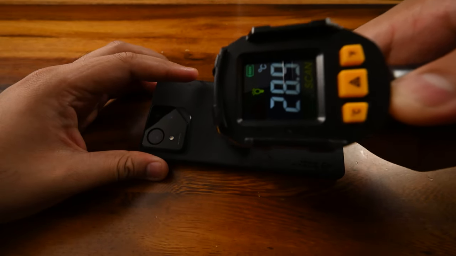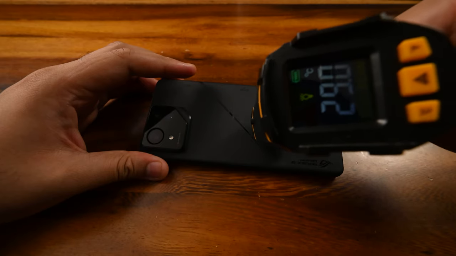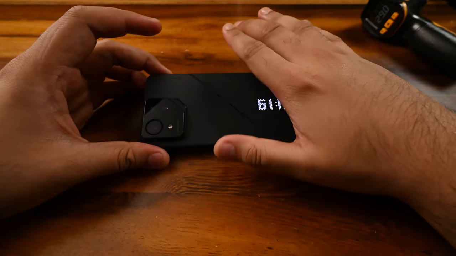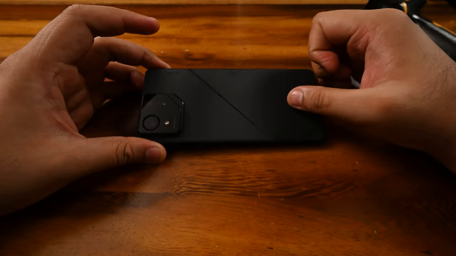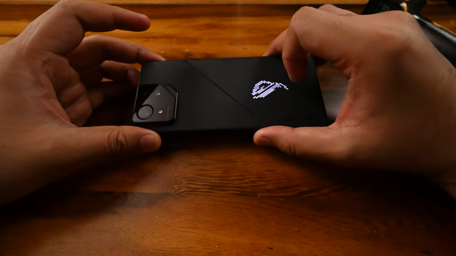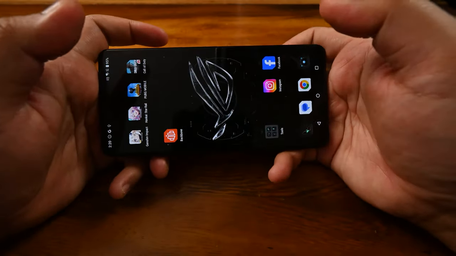28.6, 28.9. All right, we're doing pretty damn good. Nothing's really hitting 30, so safe to say this one has cooled down quite a bit in a very short period of time. And as you can see, 96% battery right here. That's how we can view our battery as well, on top of having animations here. So with that, let's get into Genshin Impact.